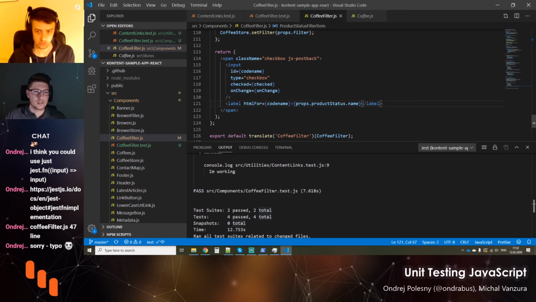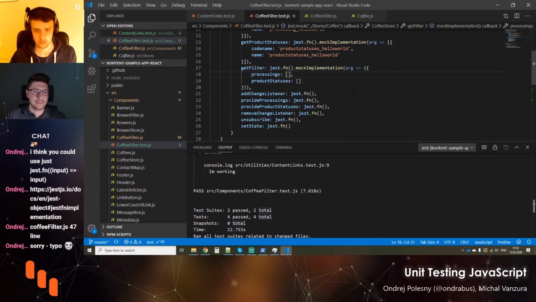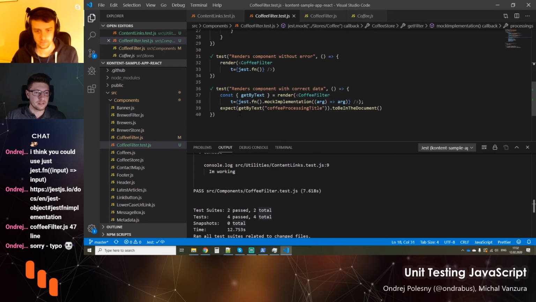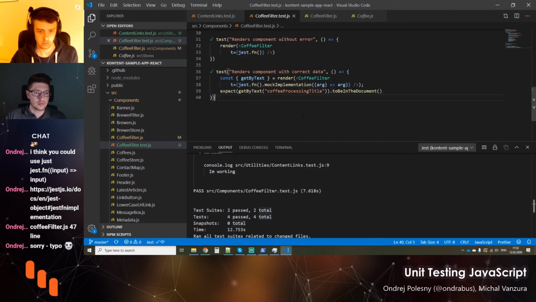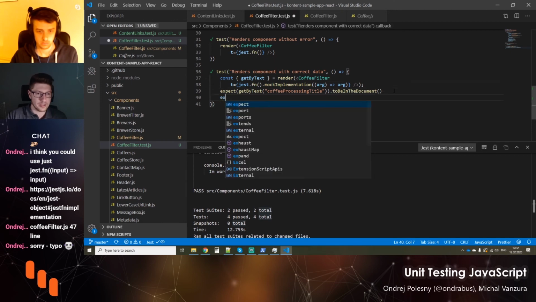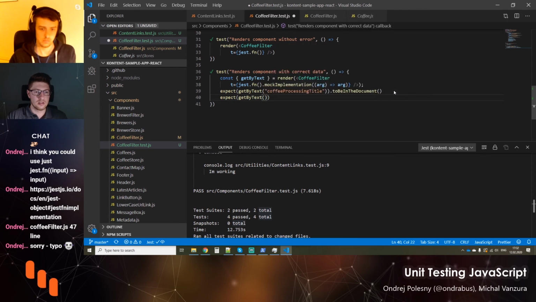So we can check again, if we check get by text and put there the processing name, it should be in the rendered component. Right. Okay. So we basically can copy this, right? But you can put it in this test, I think. Okay. So expect. Are we using the get by text again? Right.